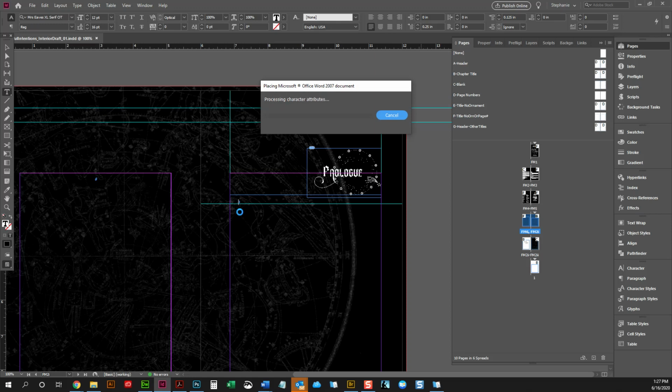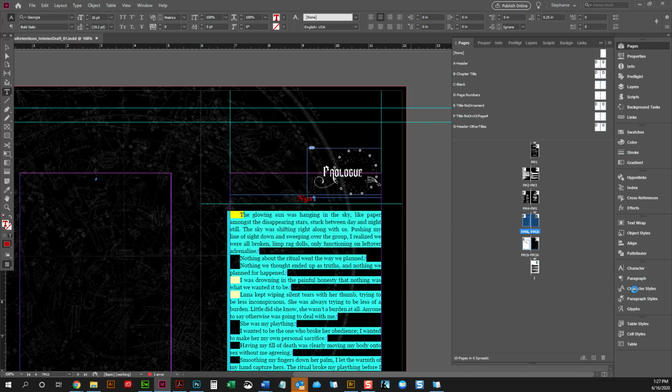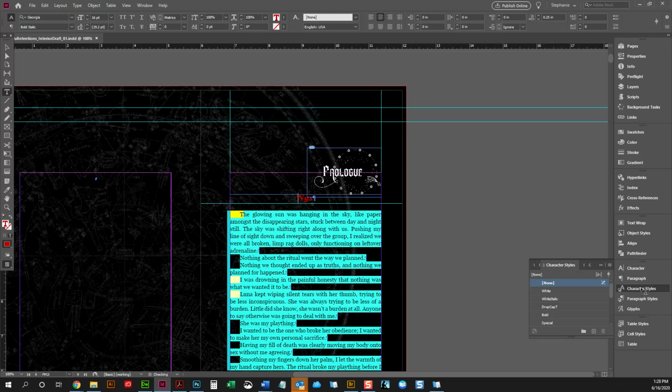Now I do have a couple of styles set up for white text, but one thing, actually I may have done it as a character style, I can't remember, it's been a while. I probably have a character style as well as a paragraph style. Because if you have a paragraph that doesn't end on a black page and the following page it continues on a white page, you have to split that paragraph up. So you need to split the white part by using a white character style. So that's the way I did it.